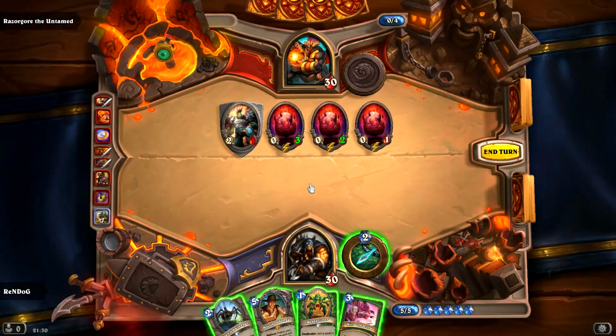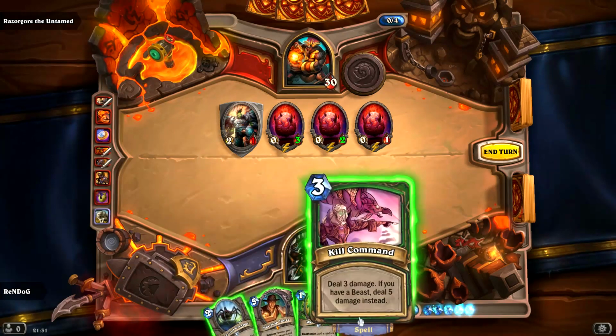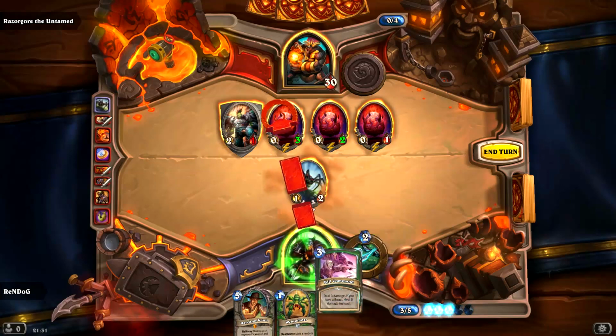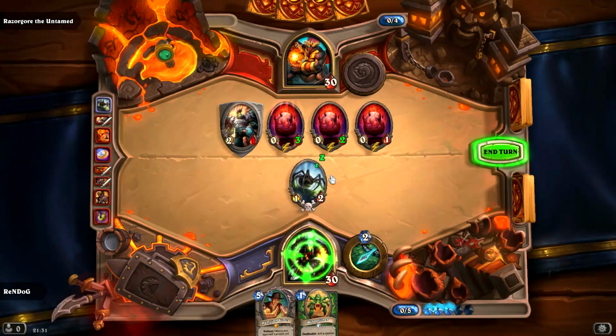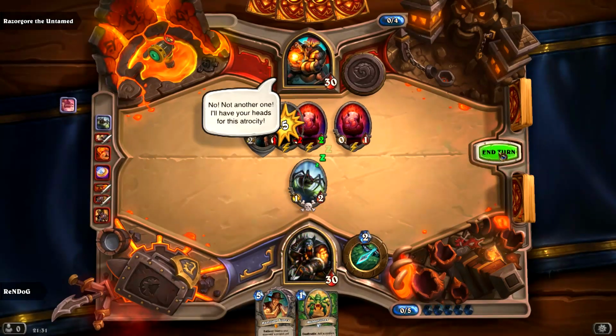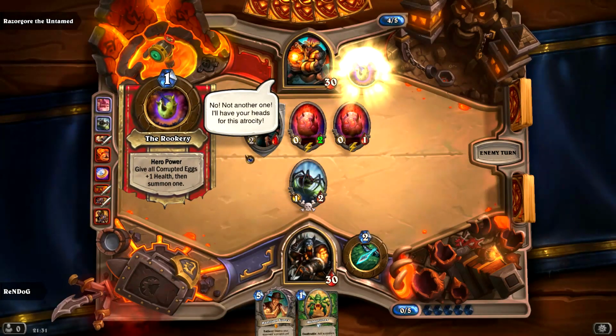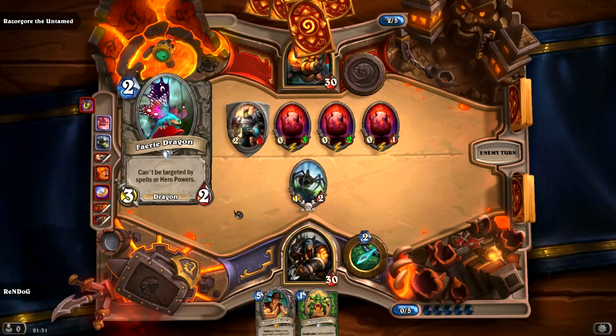All right, Kill Command is probably quite good for us. We'll be able to take out that 0-3 egg, stop it from hatching, and then we can play a Haunted Creeper. Let's play the Haunted Creeper first, though, so we can get full value out of the Kill Command. Take care of that egg. Job's done. Swing the turn back. If he attacks here, we'll trade with his Taunt Wizard, so that's good.